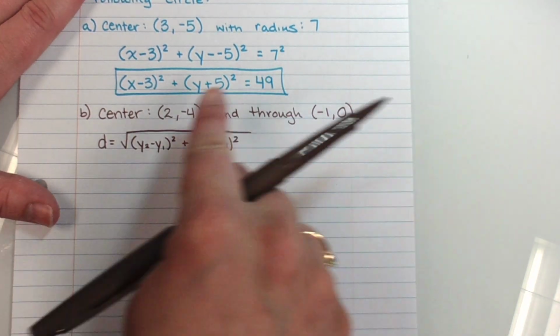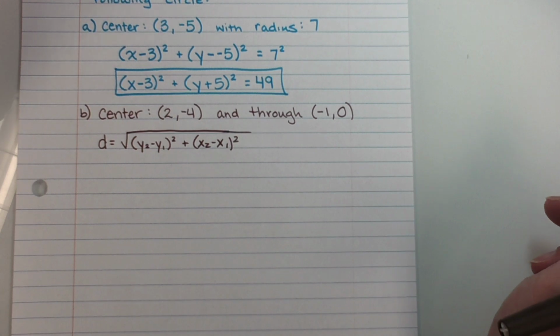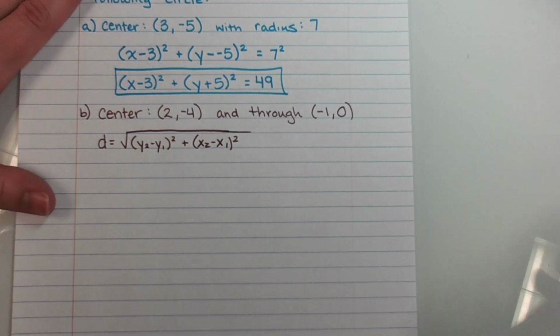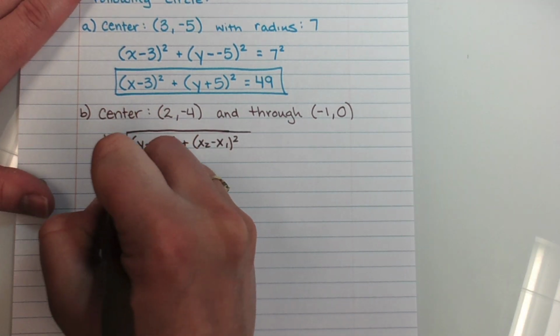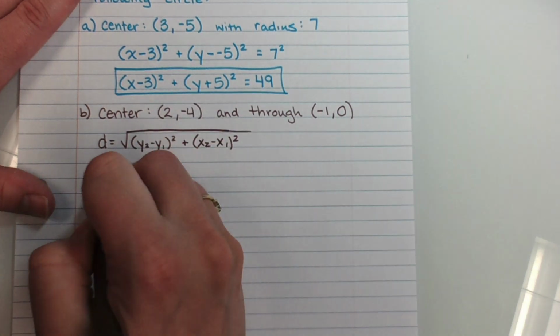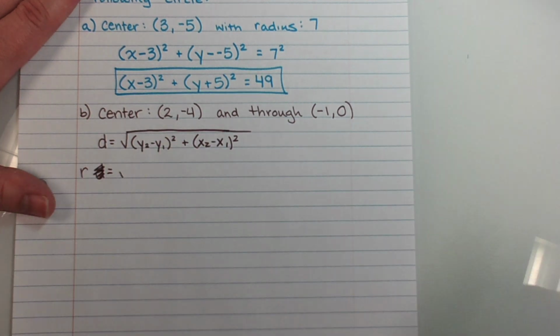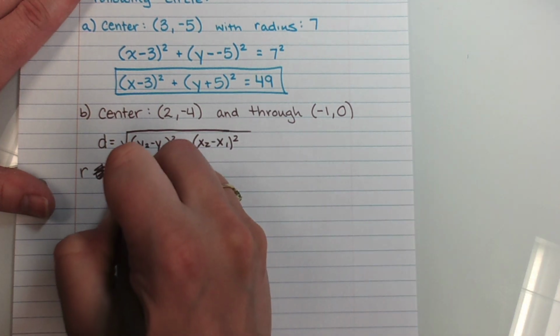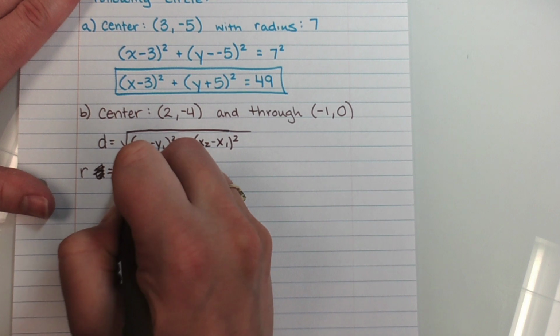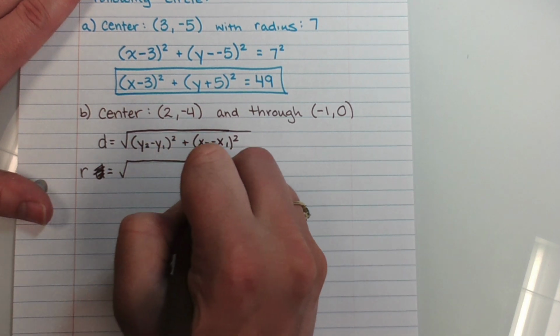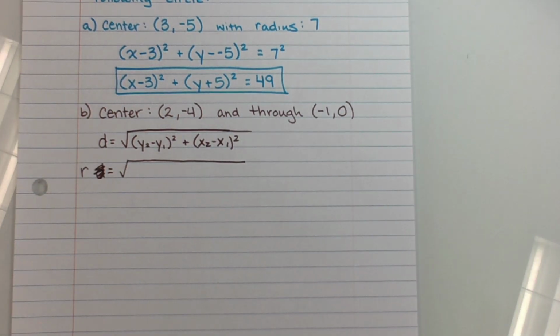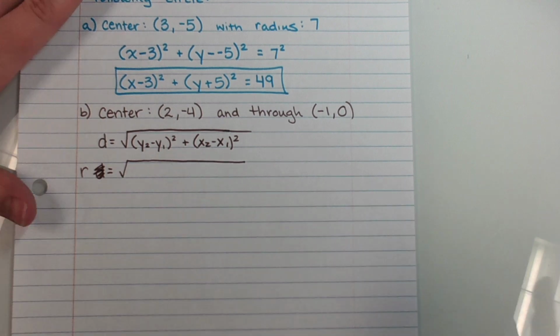These are the two coordinate points I'm using. I don't care which one's point 1, I don't care which one's point 2, you just start plugging in. You might not actually want to use D though in hindsight, because what does D typically refer to on a circle? Diameter. D stands for radius? Not quite. Okay, so I would change it to R. You don't have to, as long as you know what you're finding.